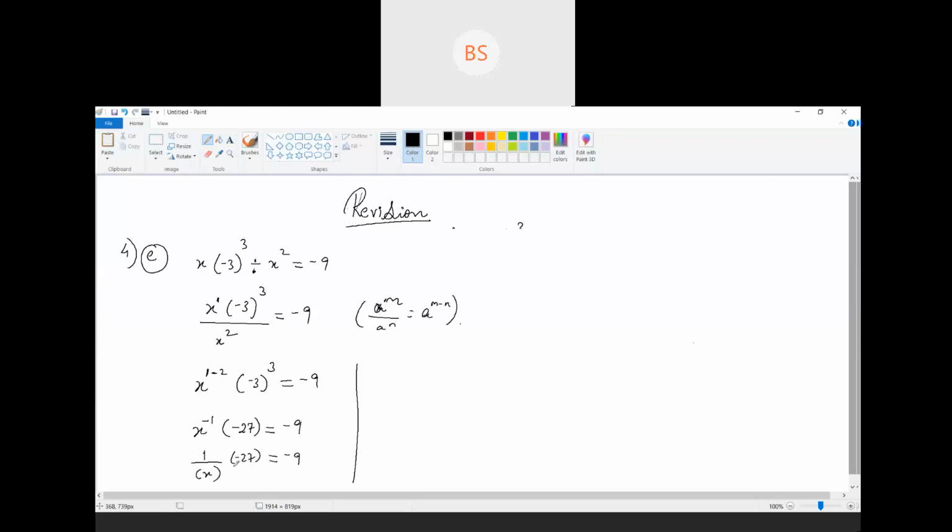Now here denominator is nothing, so 1. So 1 into x will be x. Now what I can do, this x I can shift on the right hand side, no? Then it goes in the numerator, and this minus 9 I'll shift here. It becomes division. So what I get? Minus 27 upon minus 9 is equal to x. So here minus minus will get cancelled. Then 9 ones are 9, 9 threes are 27. Therefore, x is equal to 3 we got.